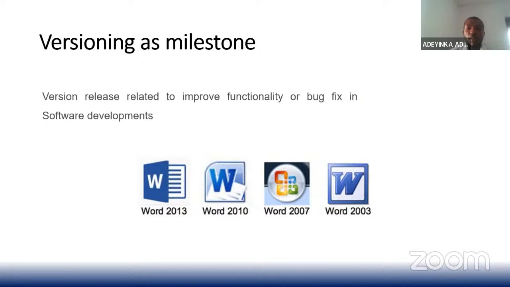If you look at the example I have on the screen now, I have an example of Microsoft Word. Everyone knows today that someone using the latest version of Microsoft Word, I think that's 16 or 19 now, is expected to have better functionality or features than someone using even 2013, not to talk of 2003. And I don't even think a lot of people are still using it. If you are using it, then this presentation will help you understand why you have to upgrade the version of any software you have on your system now.